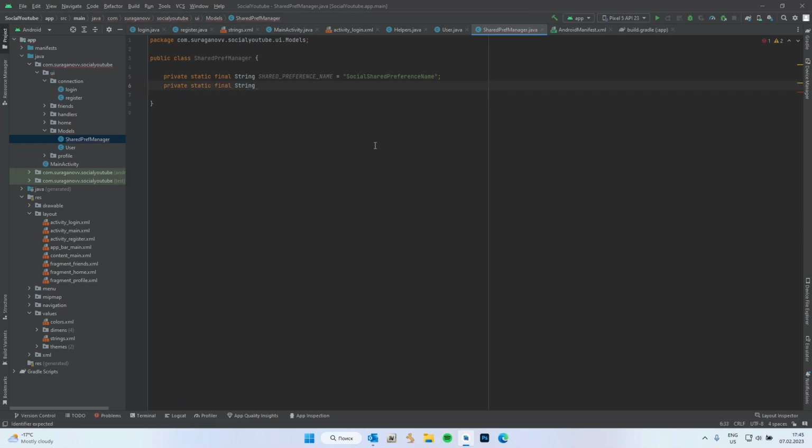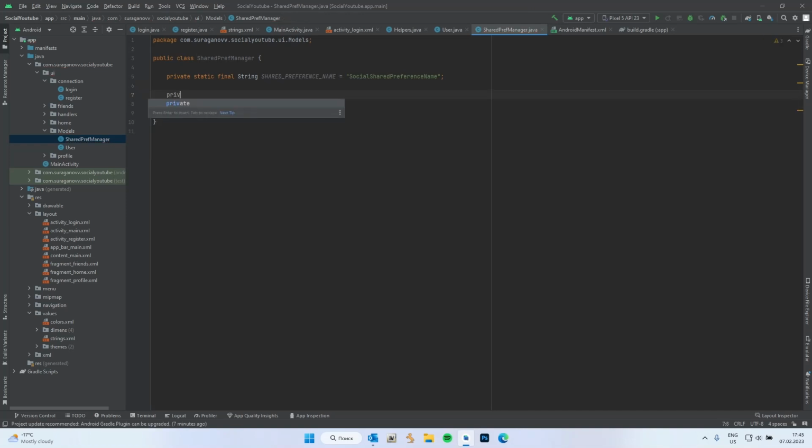string. We are going to save two data for now. The first one is email, so let's type it. The second one is ID, which we'll store in string format and use later. We'll use the method getString to convert it.